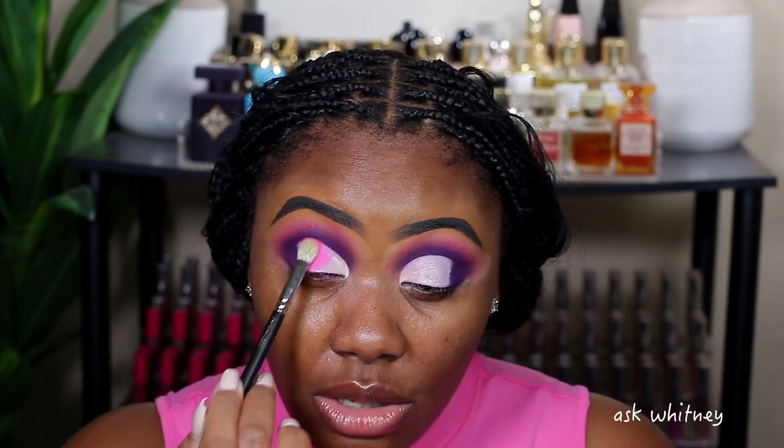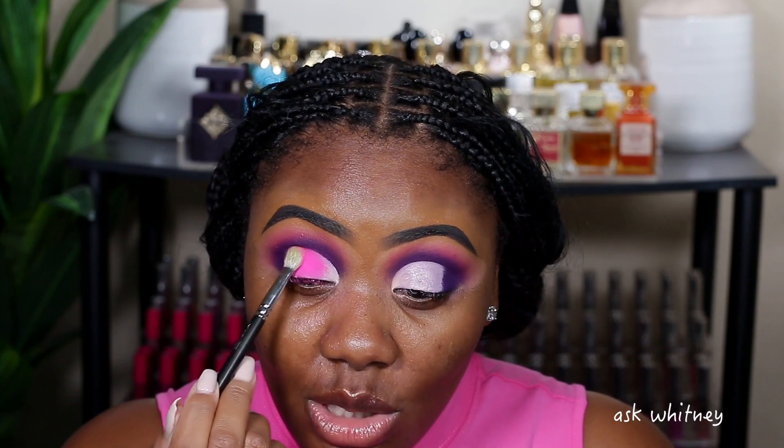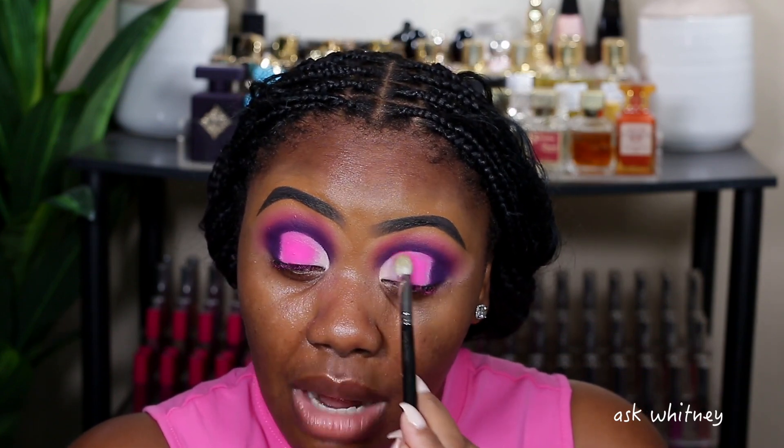You want to use a brush like this when you want to pack on a matte shade on your lid. Get this brush — if you want something not as expensive as a MAC brush, the Morphe M433 is a great alternative. I'm not sure how much matte brushes are going for now — inflation is real, everything is going up. Especially now that I no longer work at Sephora, I'm so out of touch with how much things cost because I don't buy a lot of makeup anymore.